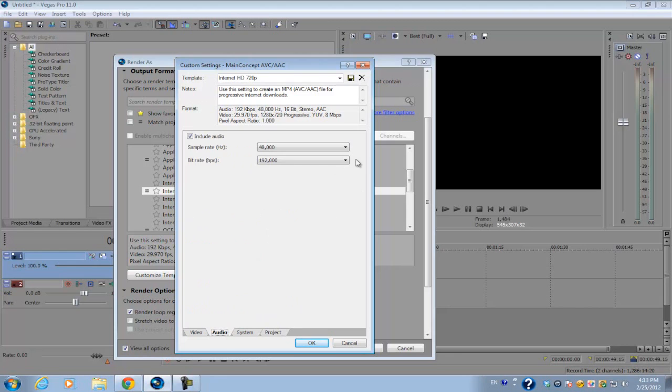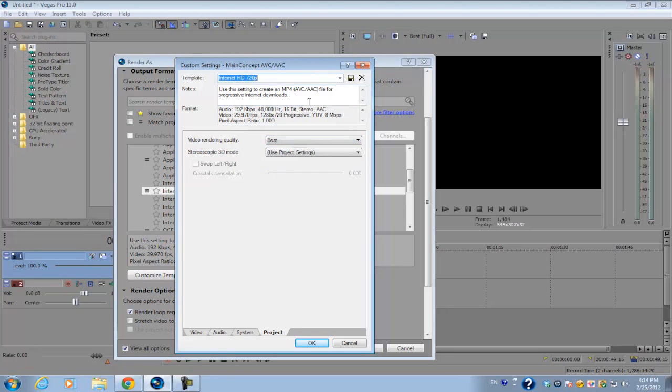Now we're going to go into the audio, and the audio shouldn't be too important. If you want average audio quality, you want to set it to 96, or if you want better than average quality, you maybe want to set it to 192. Then go to system, and this is to check if you have GPU enabled. And then lastly, go to project and set the video rendering quality to best.